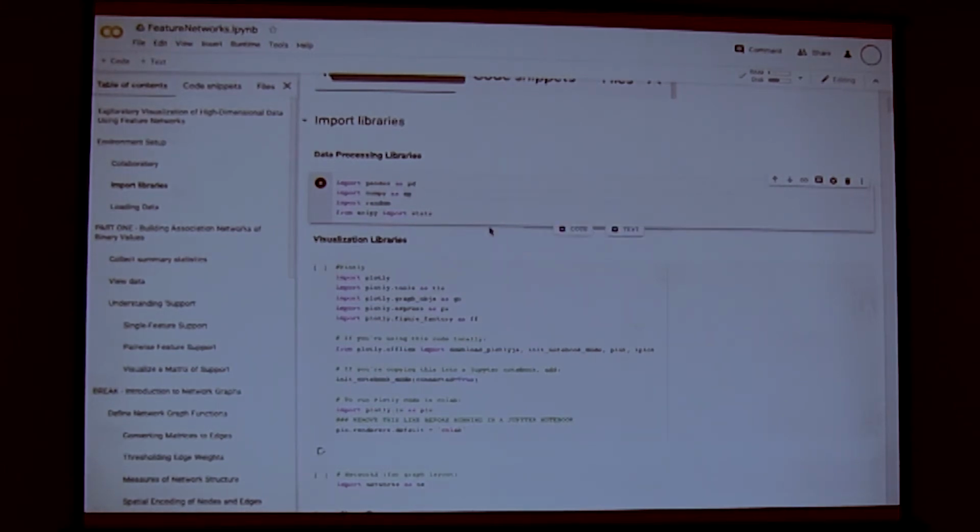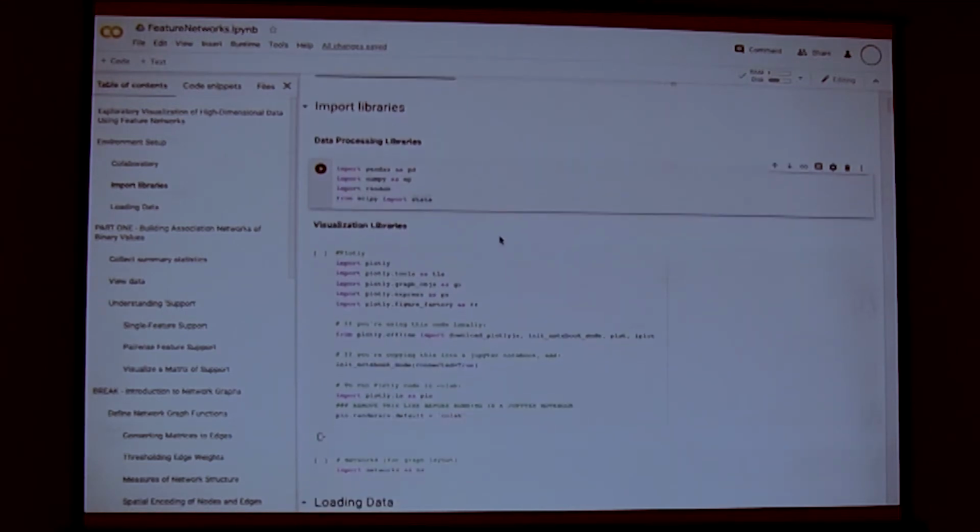NumPy has a lot of general math tools for numeric processing. Random is used in this notebook for sampling. It's a helpful tool, especially if you're working on a slow connection and some of these things take a little while, you could take a subsample of the data set and work with that. And then SciPy is a really great library that also has some really cool tools for projective dimensionality reduction as well.